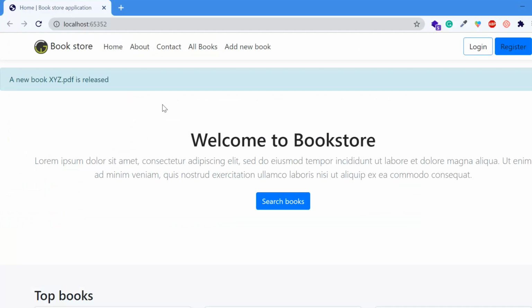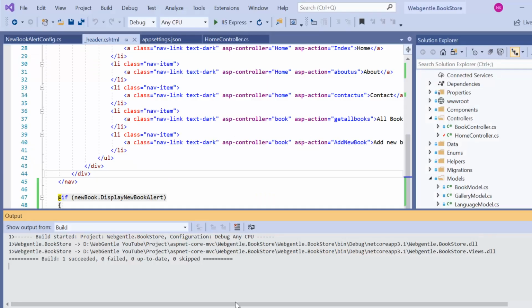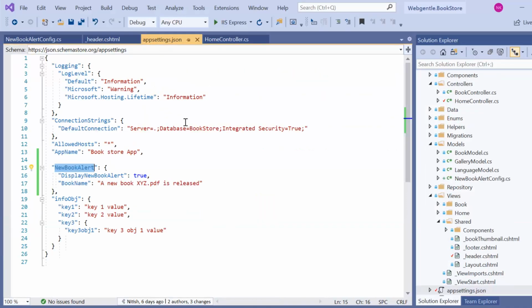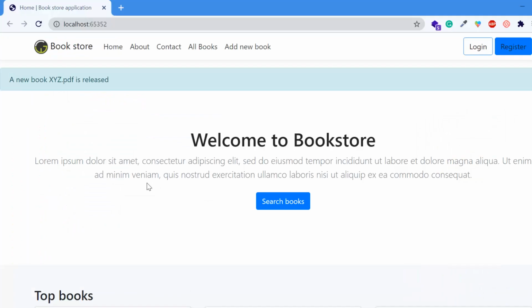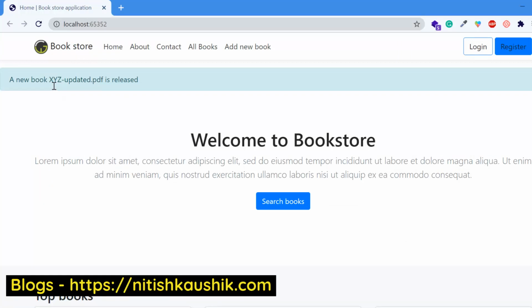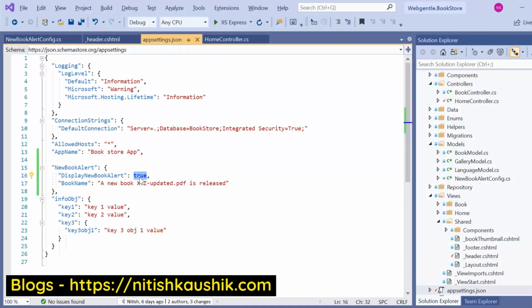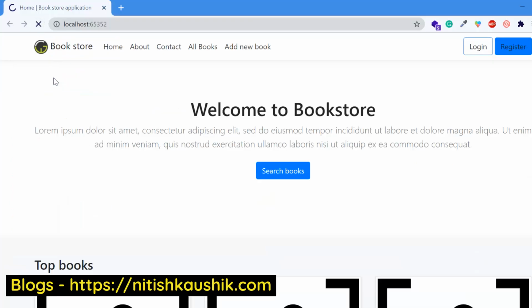Here you can notice that this alert message is visible. Now let's update the values from this appsettings. Here I am updating the name. Save the changes, go back to the browser, refresh this page, and here you can see that the name is updated. If I use the false value, then you can notice that this alert message is gone.